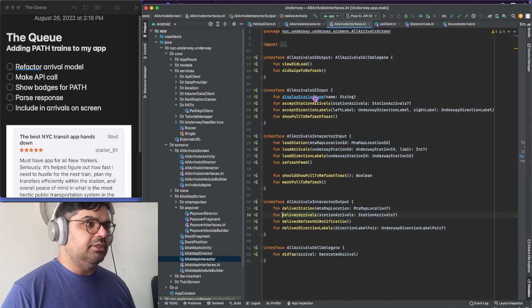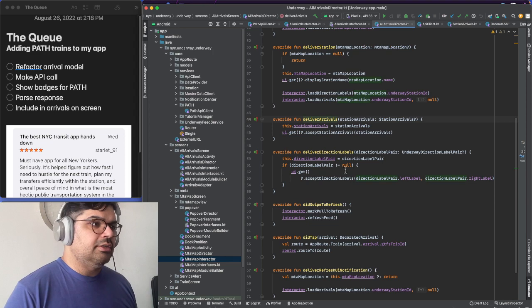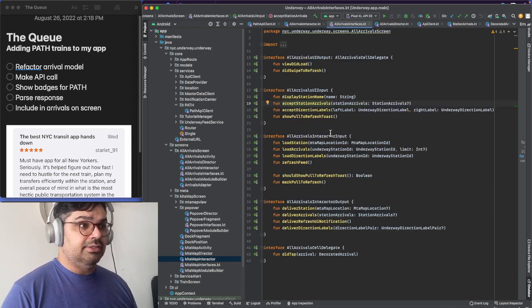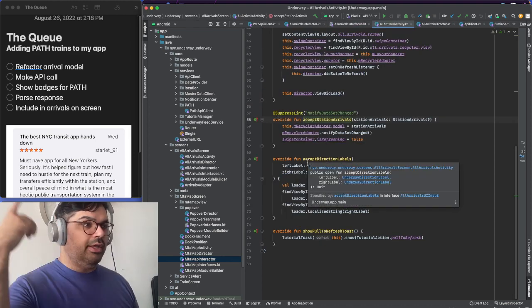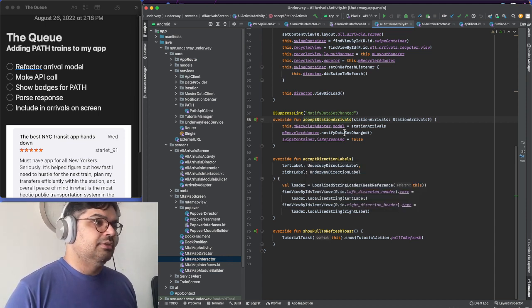Let's see, so this calls deliver arrivals, sends it to the director, and then it sends it to the UI. And the UI calls refresh on the recycler adapter.